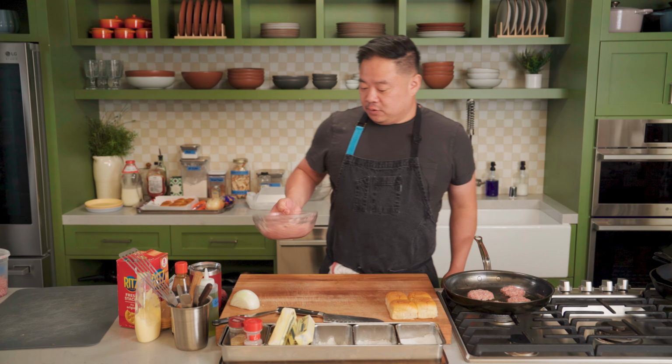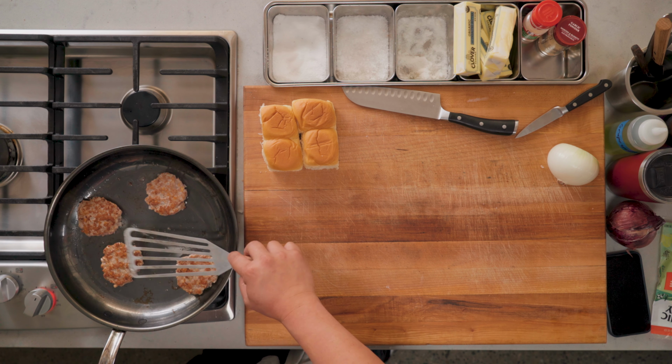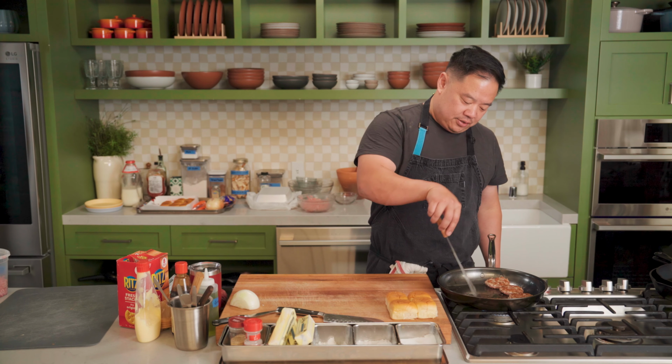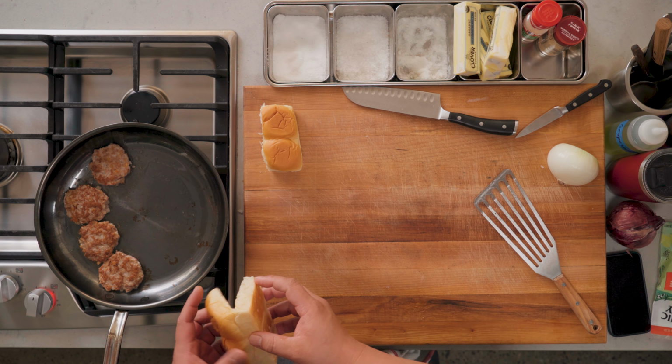You can save this. This will hold in the fridge. Also, this doesn't have to be a pork burger. You fry this and cook it in some tomato sauce, and baby, you got a meatball. There's not a lot going on here. There's not a bunch of seasonings in this one. This is just the flavor of good pork. And you can understand why a pioneering pork hog farming family would have recipes that highlight pork.